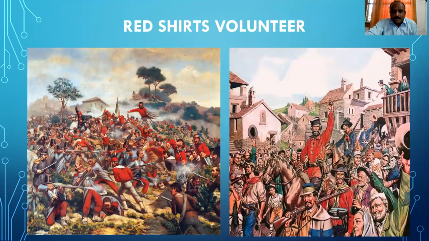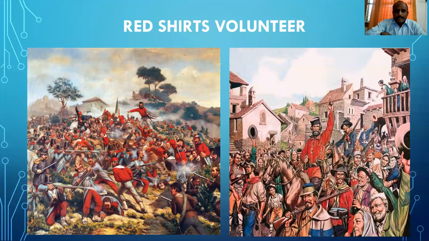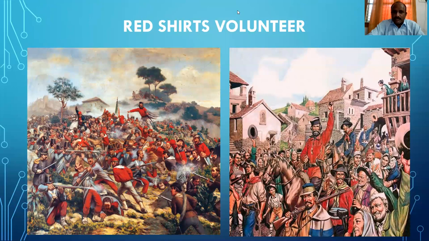This is all about the unification of Germany and Italy. With this, I conclude these topics on both Germany and Italy. Finally, what you understand is that this was not primarily a democratic movement — in Germany, the king was enthroned as emperor, and in Italy, the king became the emperor of unified Italy. The only outcome was that native rulers came to power and captured the state, and the Italian people were unified under native rulers. Thank you.